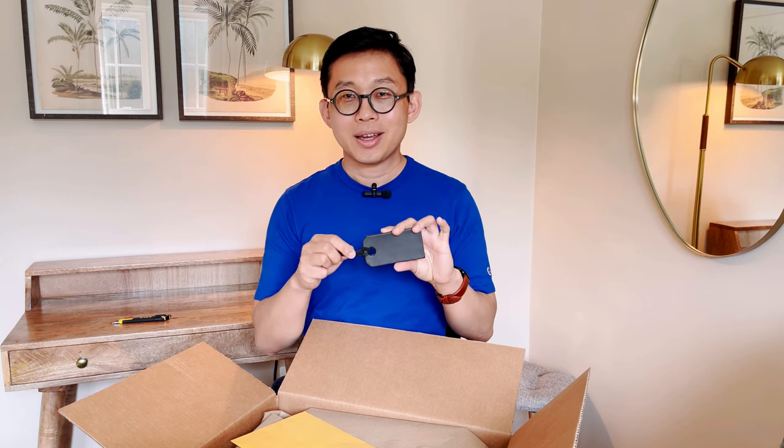The color of the hang tag is based on the color of the strap you choose. I was pretty impressed with their customer service. Usually people request to put tags, a code, or their name on the hang tag. Whenever I order a KMM tote, I never request to put anything on the tag — I like it empty. Maybe I'll try putting on some rivets and stars and decorate it myself when I have time. Their customer service person reached out to me and asked if that was a mistake and if I needed to add something to the tag. I told them I'm one of those weird ones that love an empty hang tag. I was really impressed that they pay attention to details and reached out instead of just ignoring you and shipping out the order. Anyway, let's get back to the unboxing.